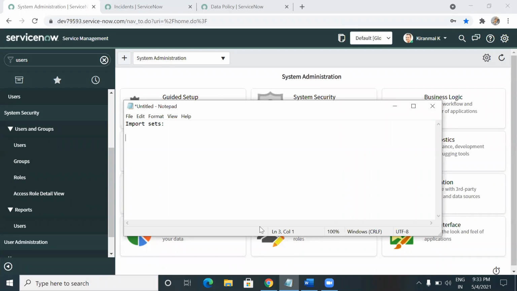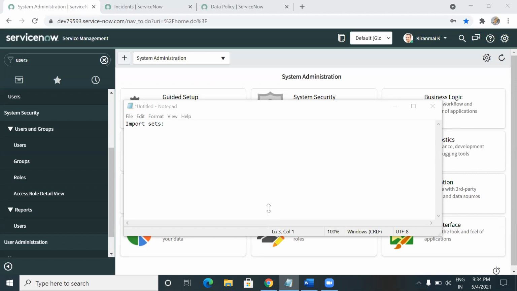administrators to import data from various data sources, and then map that data into ServiceNow data.